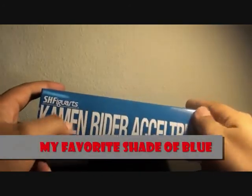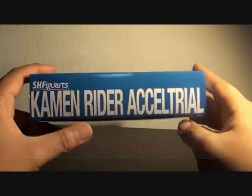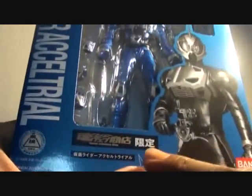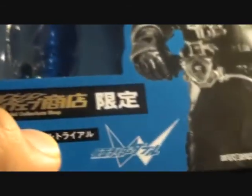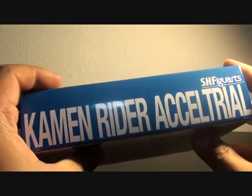I just like to say that I like the color scheme, blue and then white lettering, Kamen Rider Accel Trial. Underneath it says Bandai. Let me focus that a little more. Bandai Collector Shop, Kamen Rider Double. Let me zoom that out. Bandai logo, same as the other side.